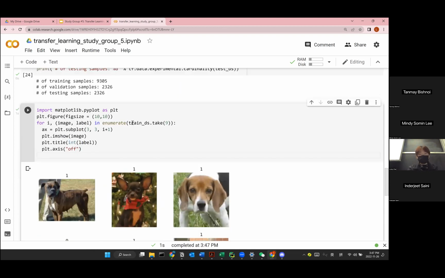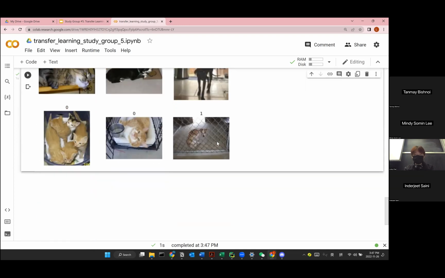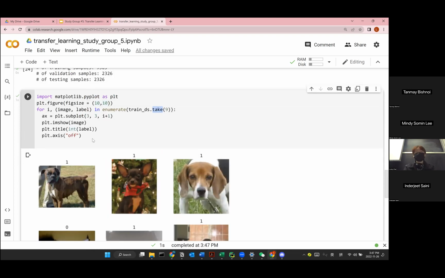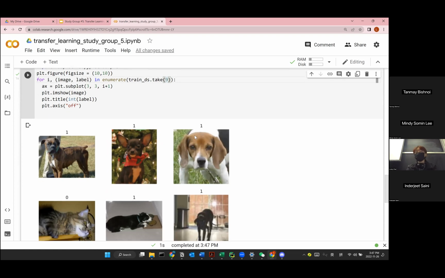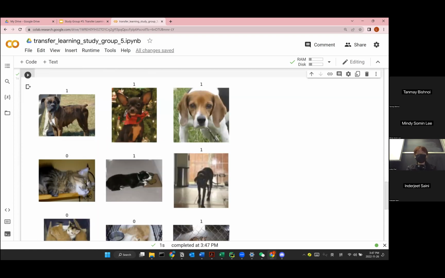This is what's happening here. I'm using a 10 by 10 figure size to plot the subplots, because if I increase this, it will increase the plot right here. So I'm just setting it to 10, 10. And here I'm taking 9 images from the training batch, which your model will later see. So this is data that your model will see.